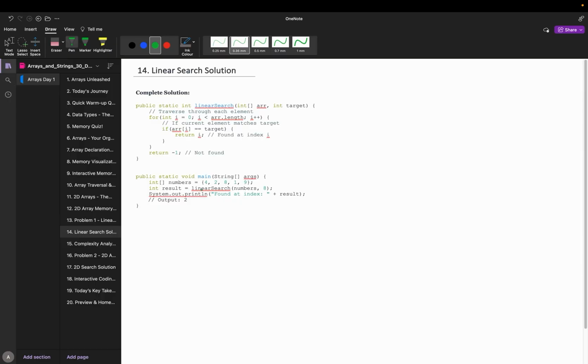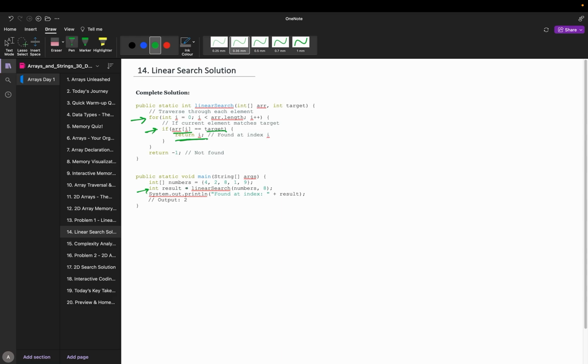Though we have declared the array, we are passing it in the linear function, the array we have passed and the target we have passed, and here it is doing nothing but the same. That's why I'm not showing you the code again. Instead, I've written it here. So it is traversing all the items of the array one by one, and while traversing, it is matching here. Okay, if the current item, which is array of i, equals target, then we are returning i directly. i is nothing but the index, and once the return statement runs, this whole thing would be terminated, and the control will be coming back here.